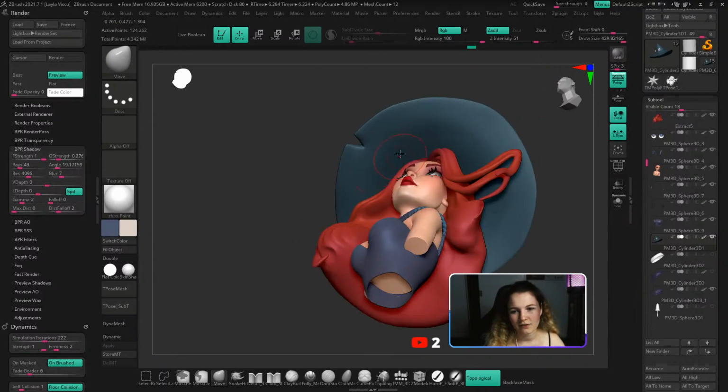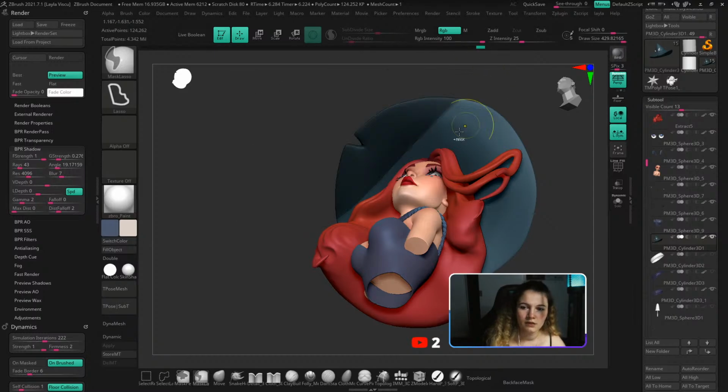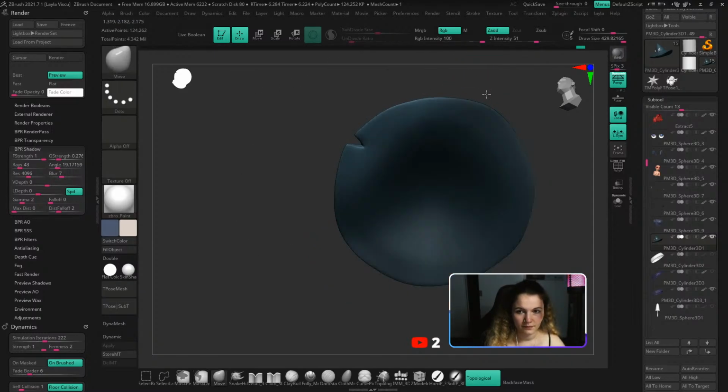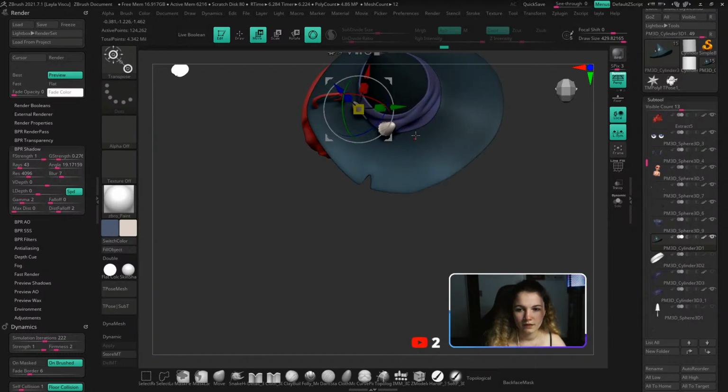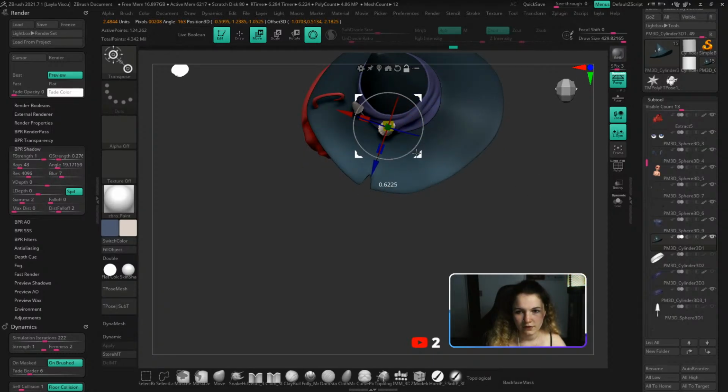So we'll probably have to push this edge inside, but closer to the face.